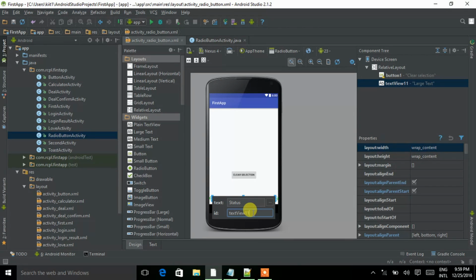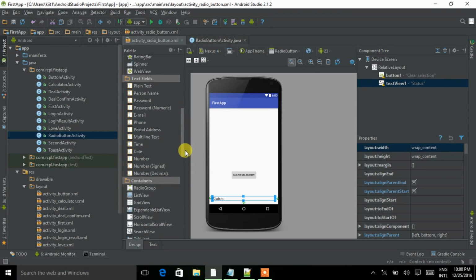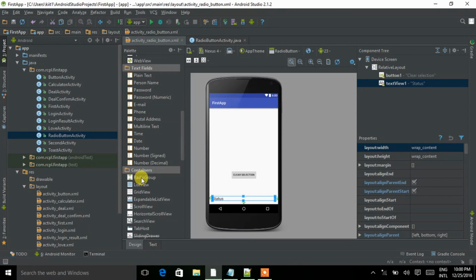I am giving here ID that is text view 1. Press enter. Now we need to drag and drop a radio group. So scroll this palette down and here you will find a radio group in this containers. So just drag and drop to the phone.